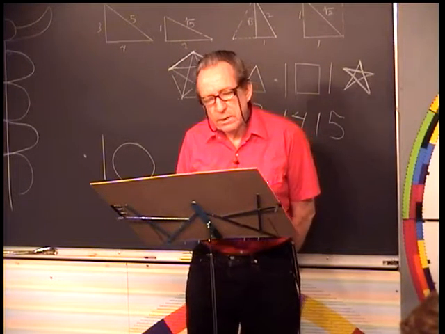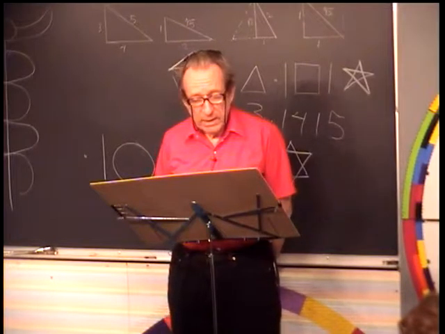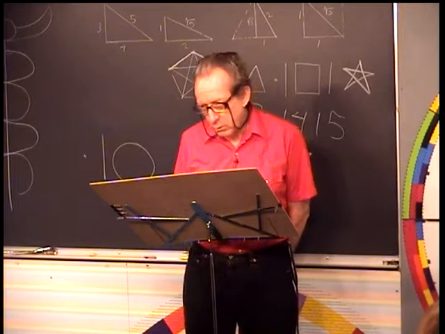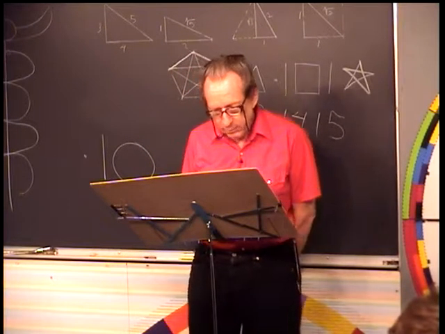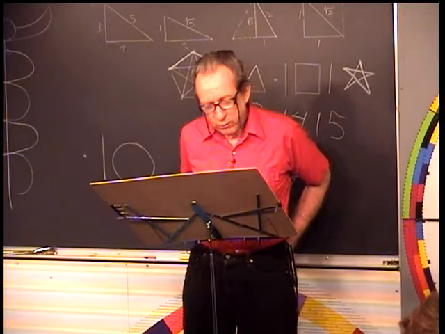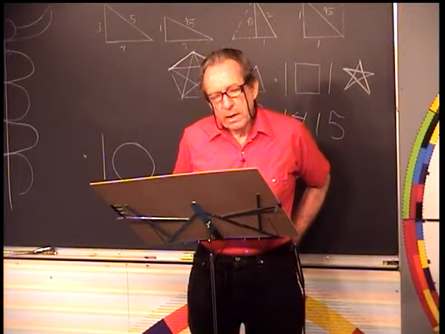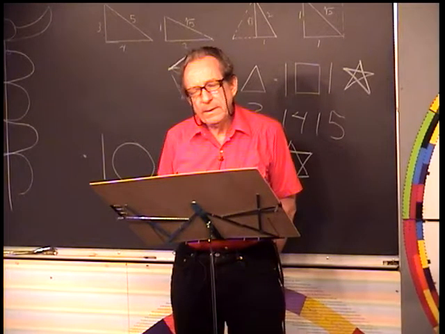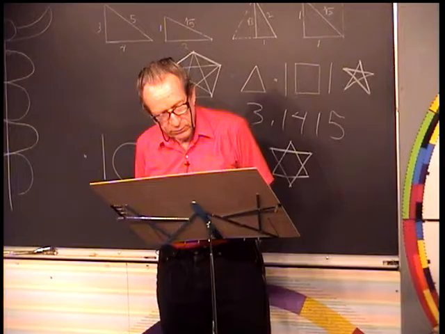Autolysis in the plant kingdom is what is responsible for fruits ripening away from the tree. Like bananas taste better if you cut them when they're green and they ripen away from the tree. Provided you don't puncture the skin, the ripening process will go on in an excellent way away from the plant, and it's due to an autolysis that is set into motion. For fruit like apples, which are ruled by Libra and Venus, this indicates a time in the future when our creations will stand outside of us and they will be life. They will live on their own and be independent. That period is even called the Venus period. Those things are hints given to us right now.